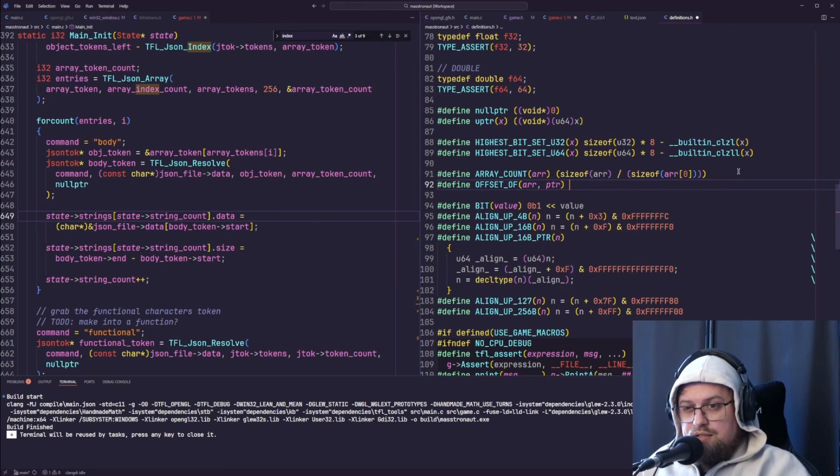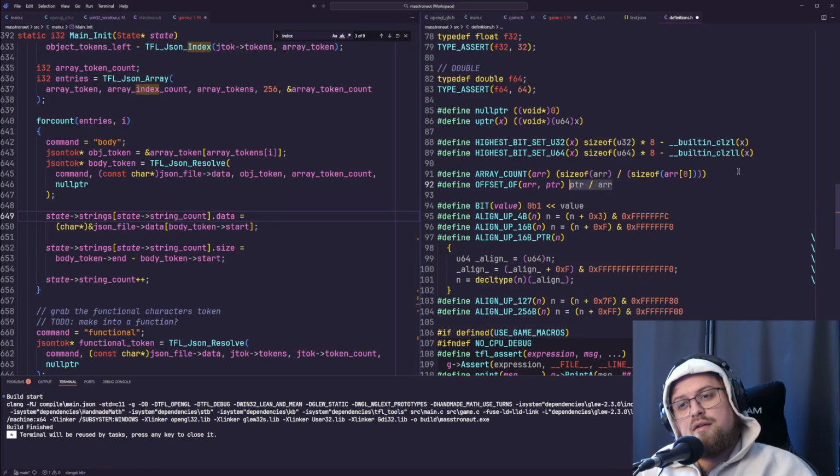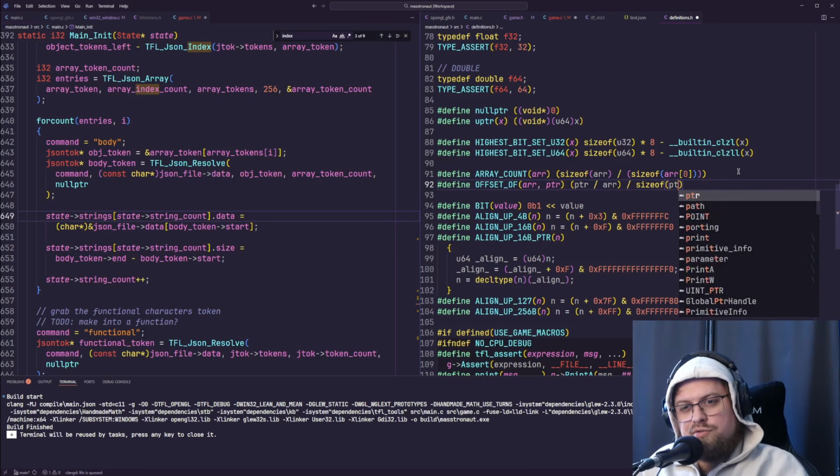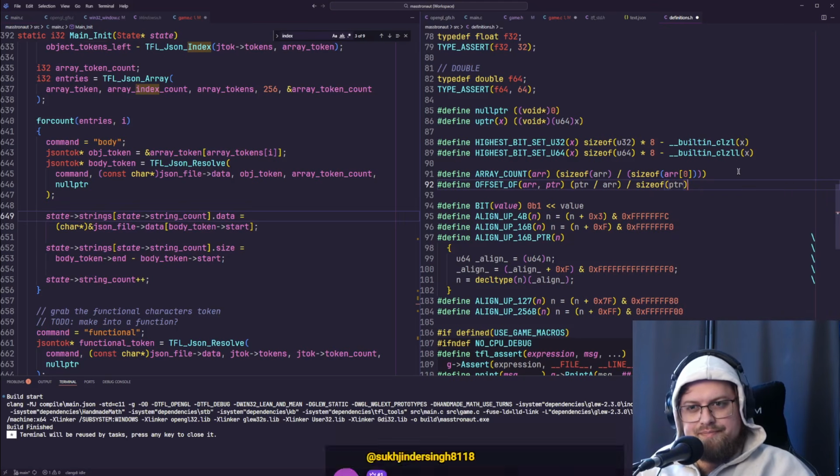And the way we get it is taking the pointer divided by array divided by size of pointer, right?